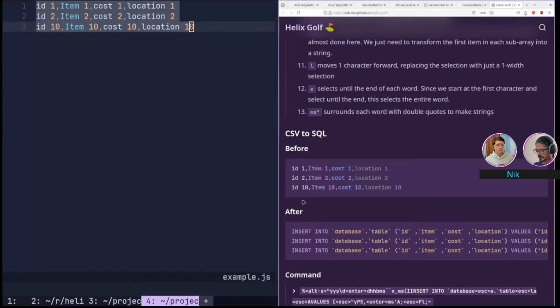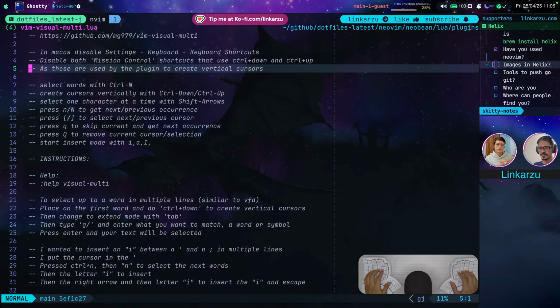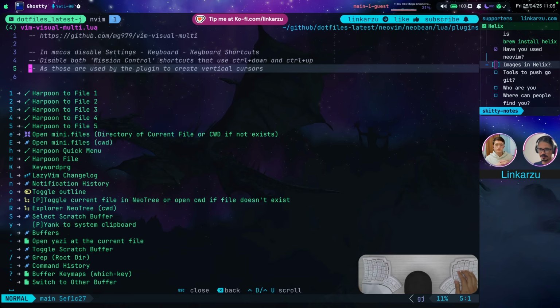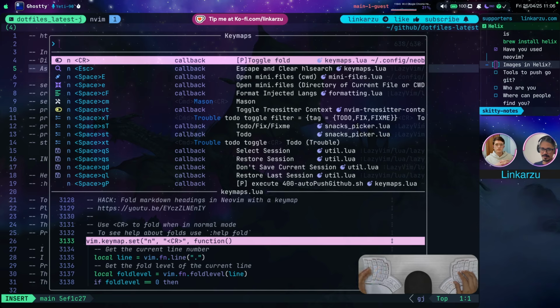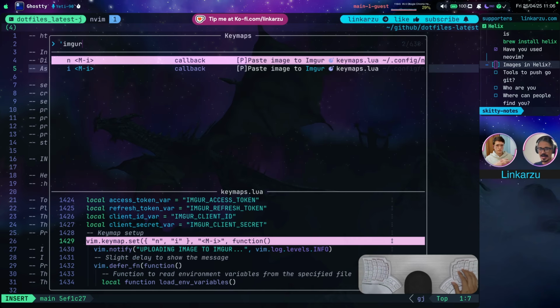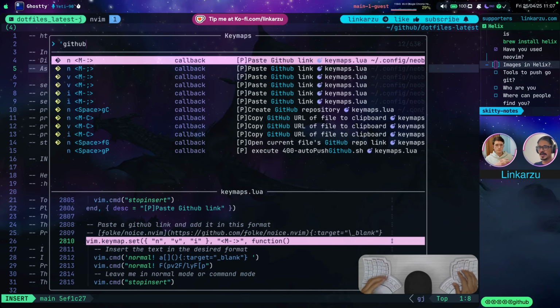Before I forget this, let me ask you something. Is there something like this? Because I tend to forget what each key does. And it's nice to have which-key, right? I can press space and I can get all the different options that there are. But sometimes I don't want to do this. Sometimes I want to open a menu, which is a picker, in Neovim, and I can search. Let's say that I don't remember how I upload an image from Neovim to Imager. I don't remember the keymap. So I just search for Imager and I see here, oh, so it's alt-i. That's the keymap that I use. Or for example, if I don't remember how I paste that GitHub link, right? It's alt:. So I can search for my keymaps.